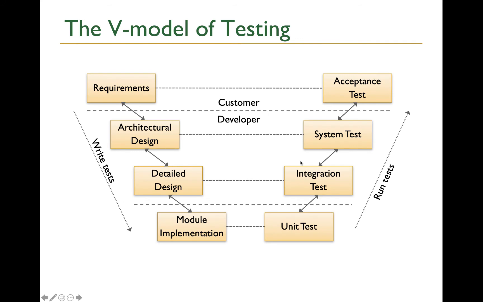There are different kinds of tests that happen at different levels. Starting from the bottom level: when coders and developers are writing their modules, methods, and classes, we need to perform detailed unit testing — that's where we're going to focus. Once you build more classes and components together, you need to run integration tests against all of them as a whole entity. And eventually, once you finish your whole system and right before you deliver to the user, you need to perform system tests that include not only functional testing but also non-functional testing.